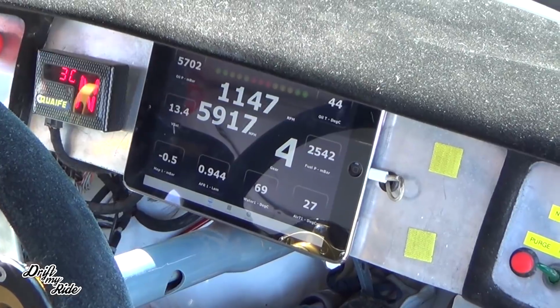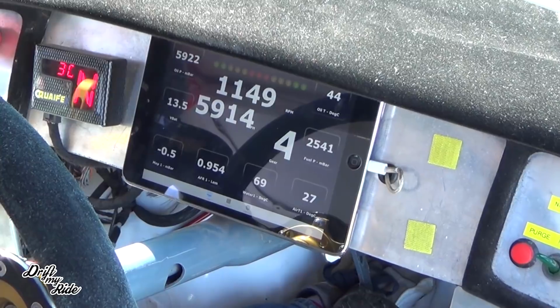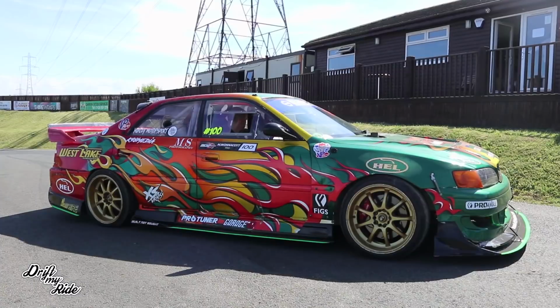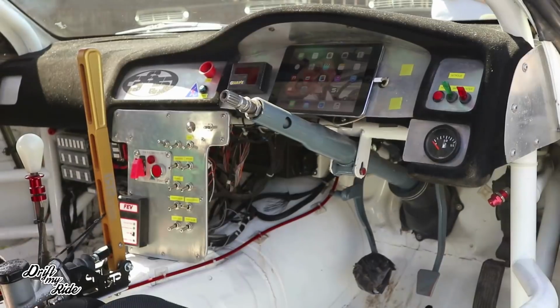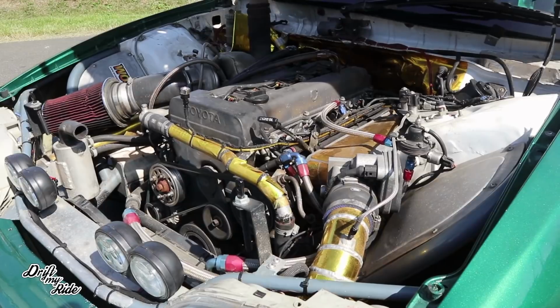So what are you running for your engine management? Engine management is Cybec. So you've got full standalone, and then you're running the turbocharger bit that's feeding in the NOS to fill out. Basically, he maps a car simply, he maps it like you'd map any car. Gets it to where it is, and then we've got this NOS system, which is essentially very basic, but it's not basic once you start running it, because he runs it through the Cybec.